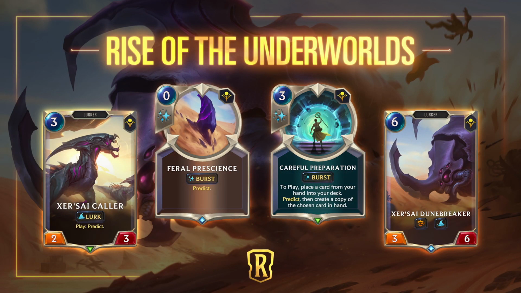Okay. So two new units, followers, and two spells. A 0 mana spell, always a little bit interesting to see 0 mana spells and see how to break them, because 0 mana is always a thing that can be broken, is asking to be broken. But let's start with the first card. We have Xersai Collar. 3 mana, 2/3 lurker. Has the lurk keyword, and when you play it, it predicts.